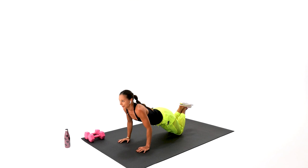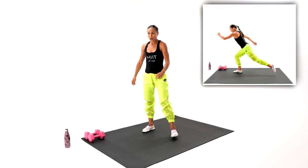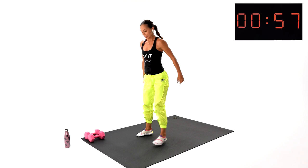One more. Excellent. Our last exercise in this cardio block is body weight fly lunges to the squats. So exactly the same, but we're going to squat in between. Let's go. All the way.